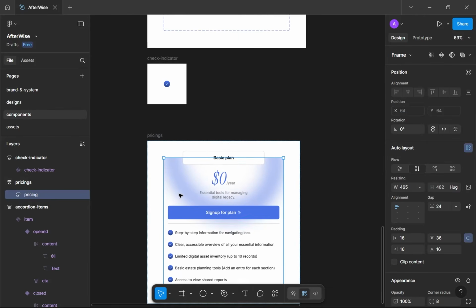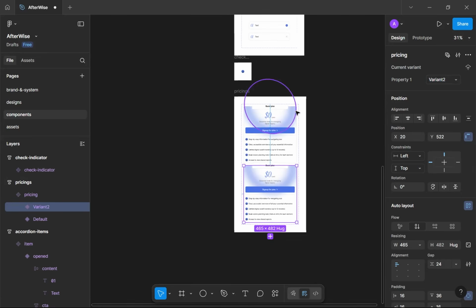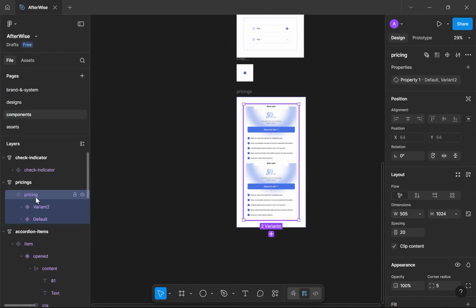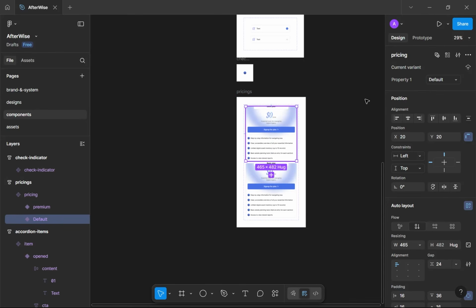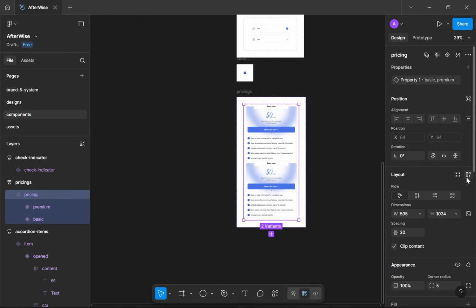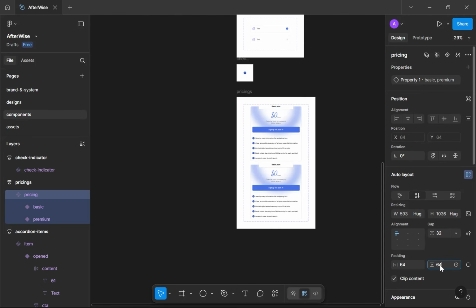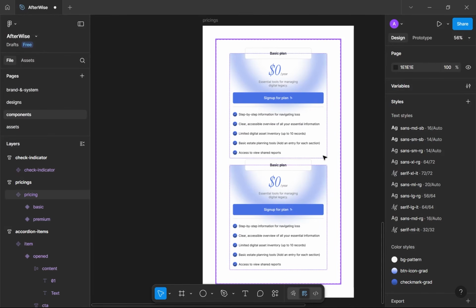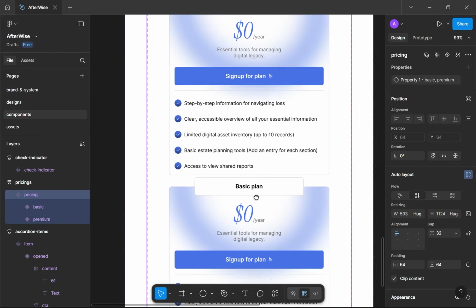This will be a component, and we're gonna add a variant for it for the secondary type of pricing. This variant 2 was actually premium, for the premium plan. Premium. And this will be for the basic or the default. Okay, now we want to go here. Obviously, let's say I'll search 64 by 64, as we've been doing throughout the whole website. And yeah, the gap's not showing completely because of this, but it's fine now.